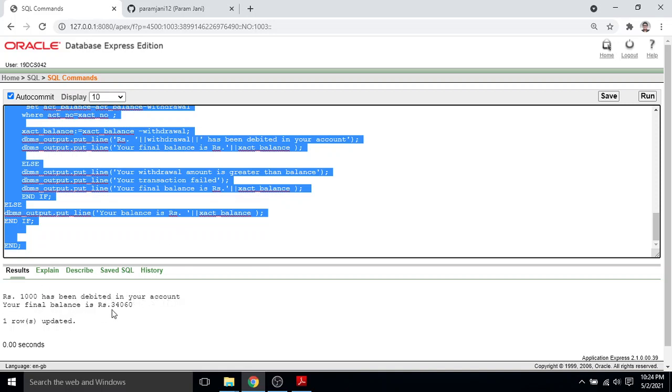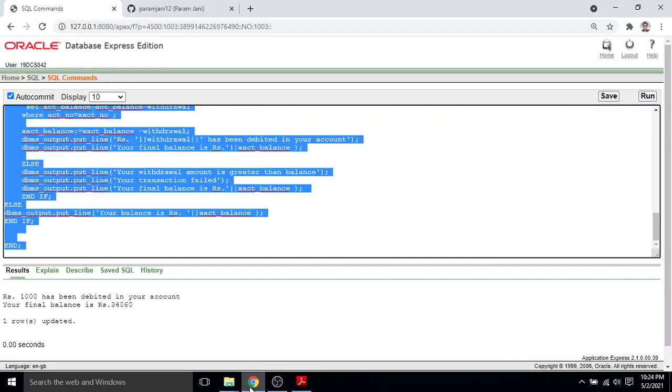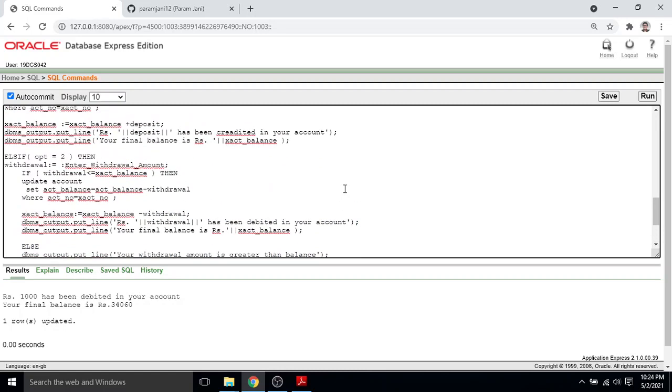Your balance is 34,060 rupees. Let's check. This is roll number 6. Her balance was 35,060 rupees, and after debiting 1,000 rupees, it is 34,060. So you see both the parts, the else if, are running correctly and perfectly.